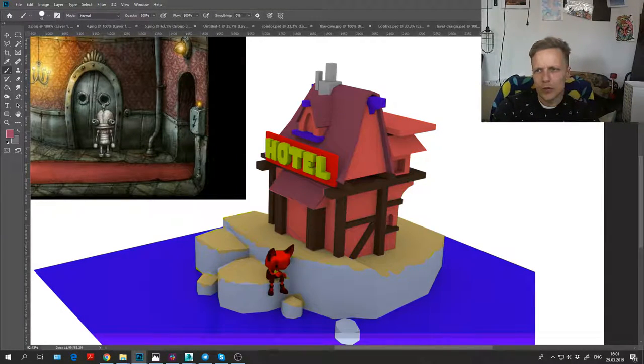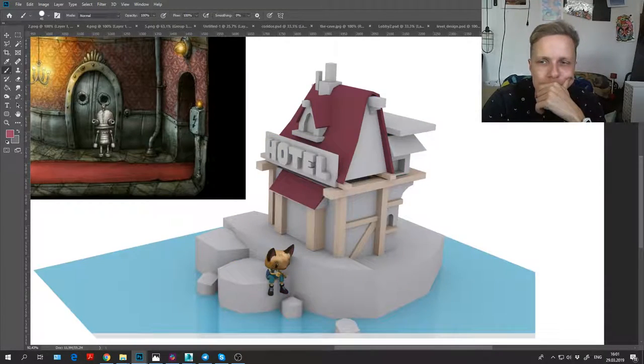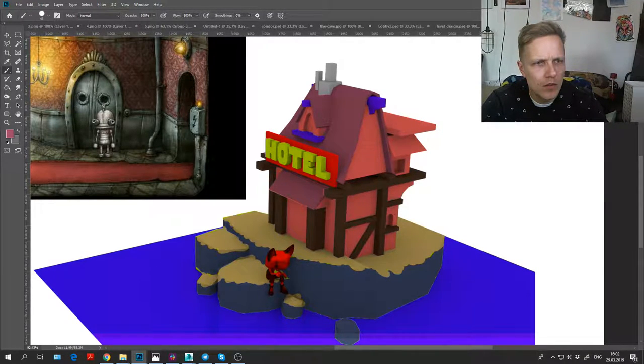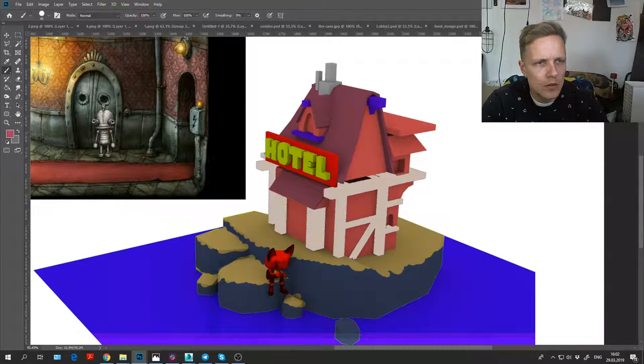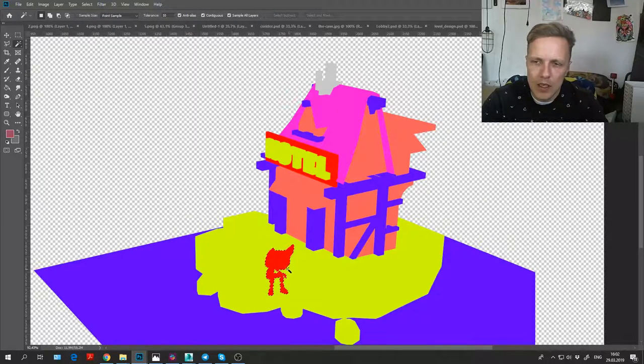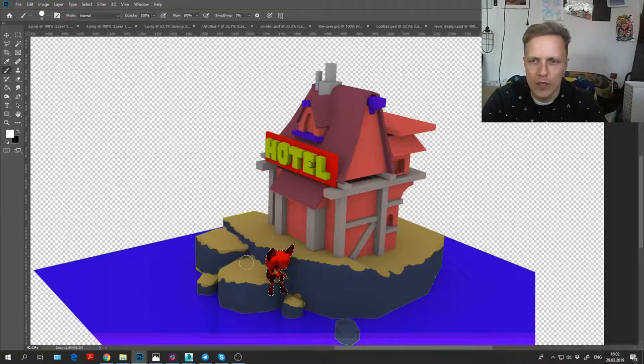Maybe I will do this thing like that, because I don't really like the idea to use the color thing for the color blending option for the parts. Yeah, about the hotel, I don't know right now. I should do something with this guy. I believe that I just need to give color to him, like just a white color or something.